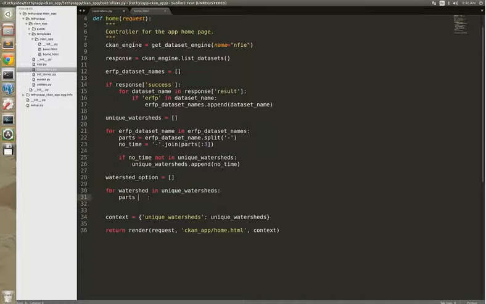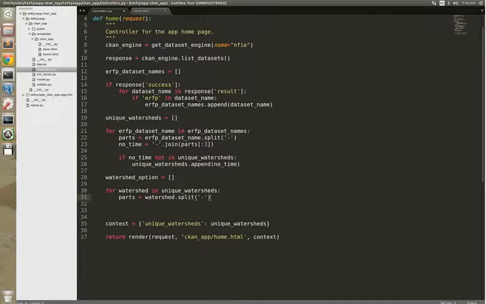Let's go ahead and split it into parts again, on the dashes. This might seem kind of repetitive, and it is. There's probably a better way to do that, but this is just for the demonstration mainly. So I apologize if you're a big programmer and you're kind of cringing. So let's go ahead and split it.